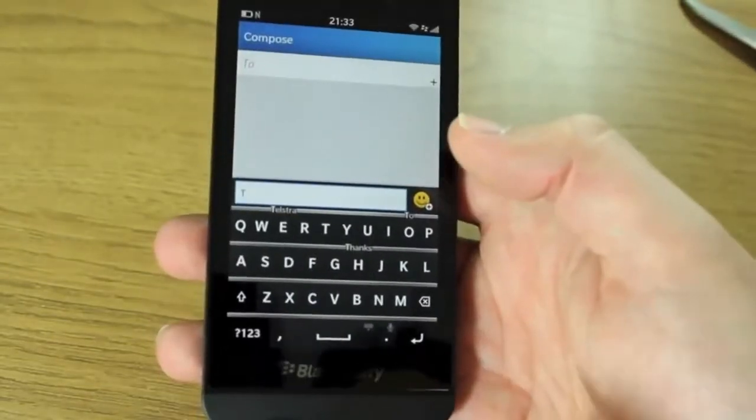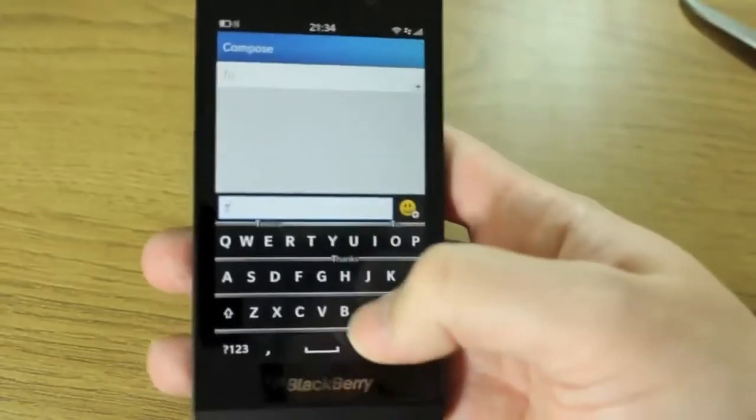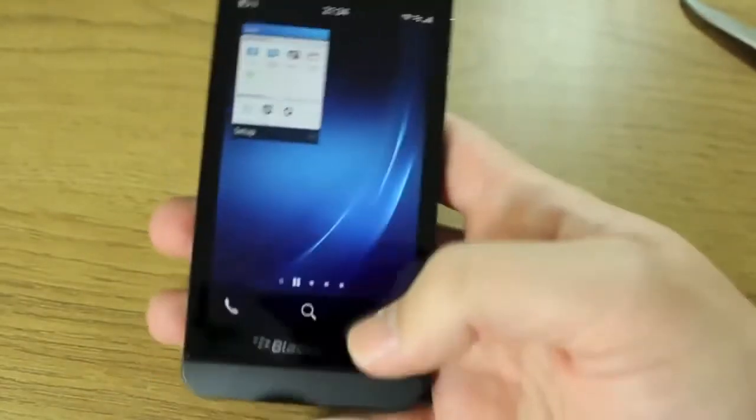So you can see you start typing a letter and you've got immediately some suggested words, like predictive text, and you just have to swipe up and it selects that. So essentially it should make your texting quicker. But anyway, that's been the unboxing.